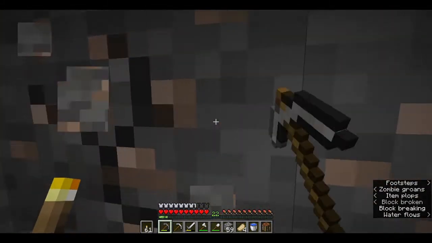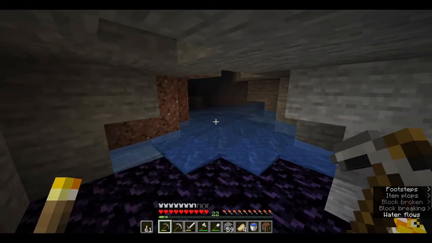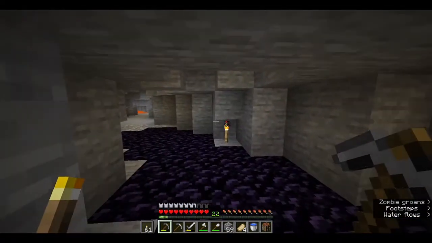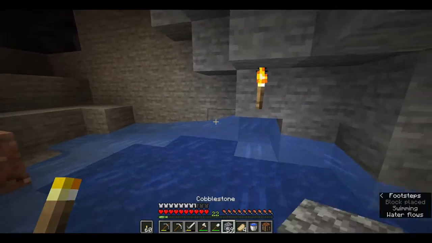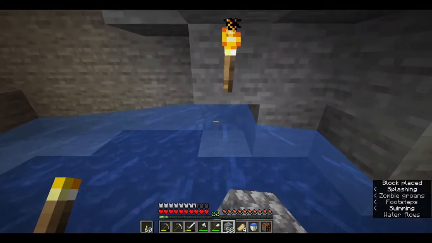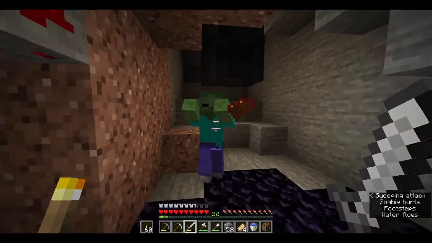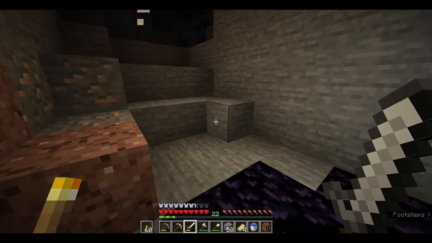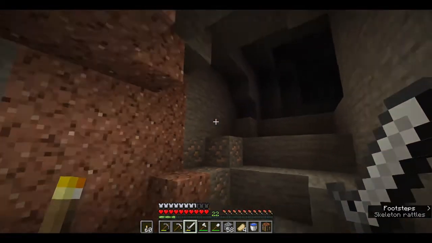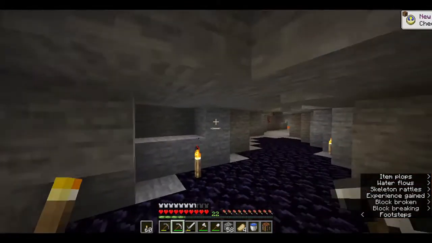We'll get this nice iron. There's a water source there. And I see a cave there. Sweet. Oh, hello, Mr. Zombie. Thought I saw you out of the corner of my eye. All right, well, he's dead. Okay, well, I should say he's dead again. Okay, grab this redstone.